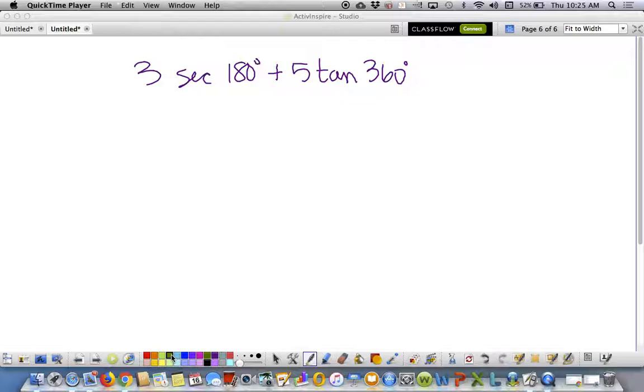So, secant of 180 degrees. Where are we? 180 degrees. It's the inverse of cosine. So this is -1, 0, or r is 1. And I'm pretty sure sine is dealing with y, cosine is dealing with x. So it's still 1 over -1, or -1 over 1. So do we all get -1 for secant of 180 degrees? Yeah. And maybe you don't remember how we put that in our calculator, secant.